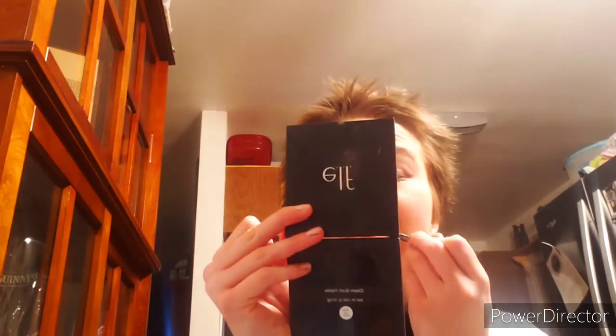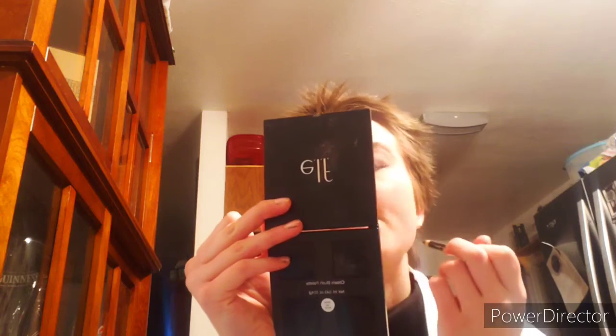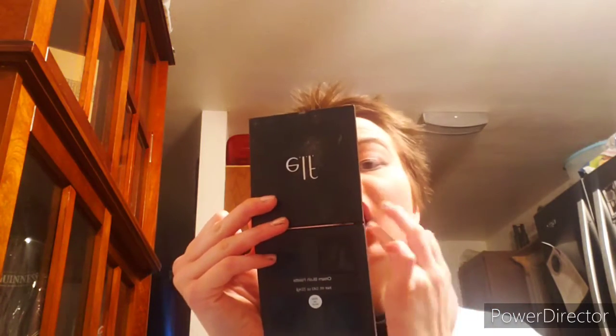So my eyelashes are curled, and now I'm going to pause the lashes for a minute and take a dark colored lip liner and put it in the inner corners of my mouth just so I have a longer looking mouth.